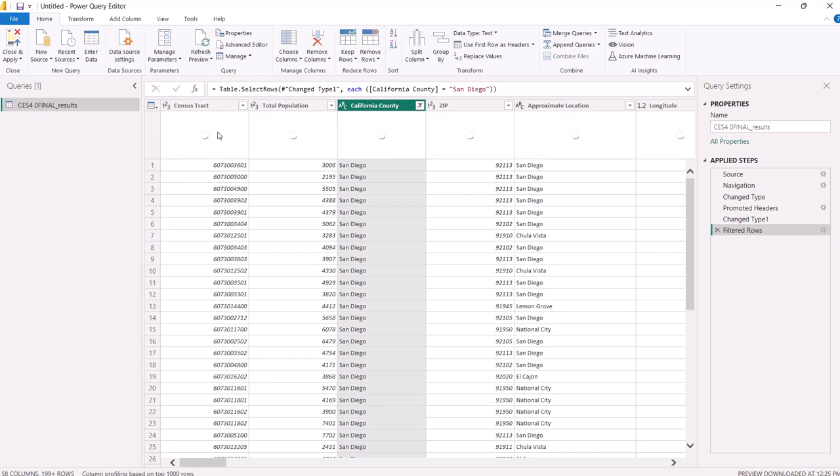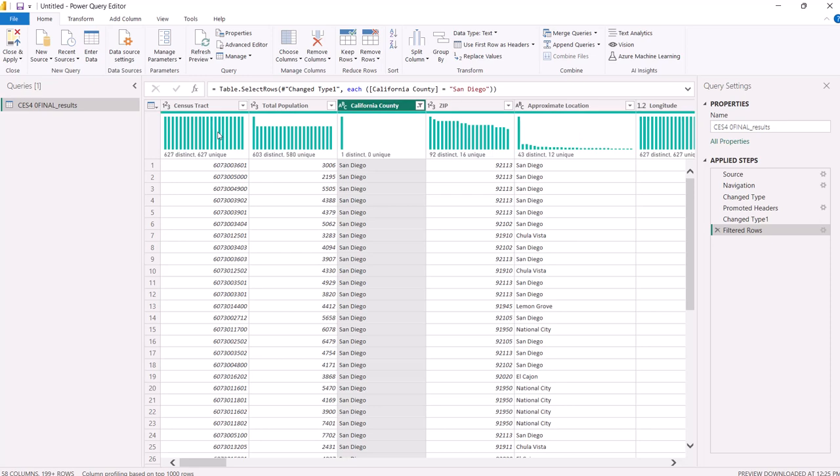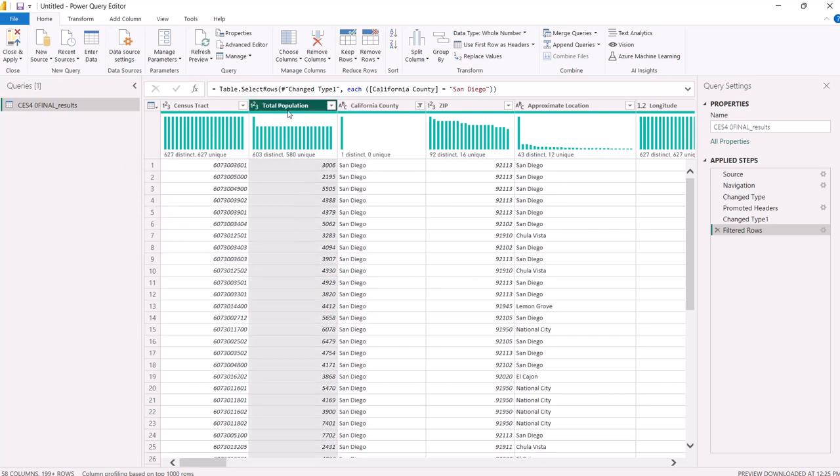Now, when you work with a data set, sometimes the numbers need to be aggregated, like a salary or a balance or revenue. Total population is another great example. But in this case, a census tract is actually a small, relatively permanent statistical subdivision that should not be aggregated. It's part of a county, and we're actually going to want to use that as an ID instead of an aggregated value.